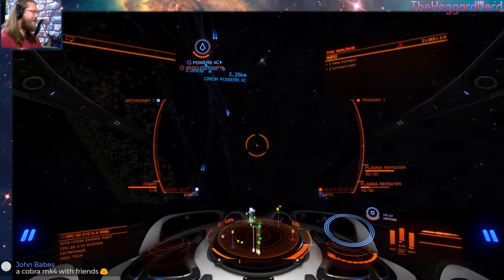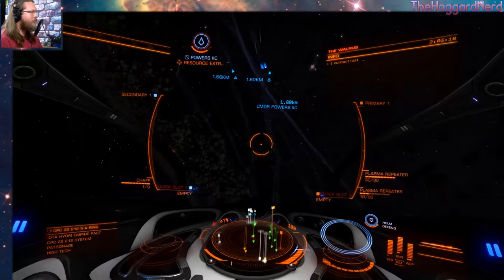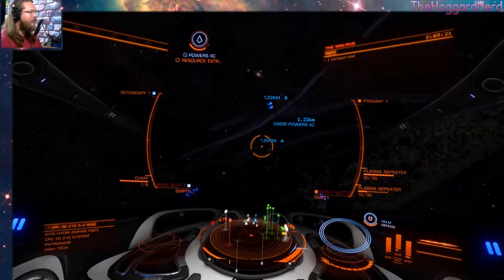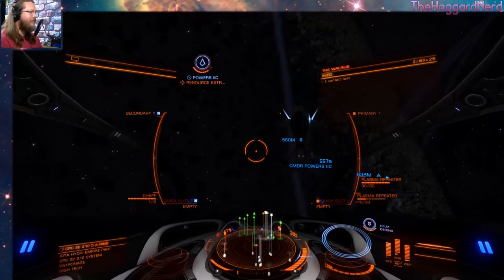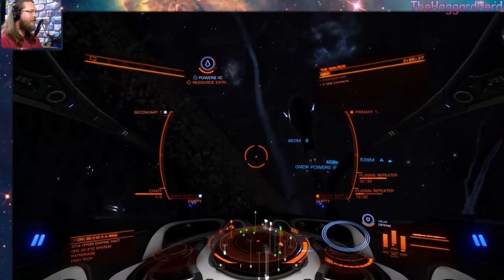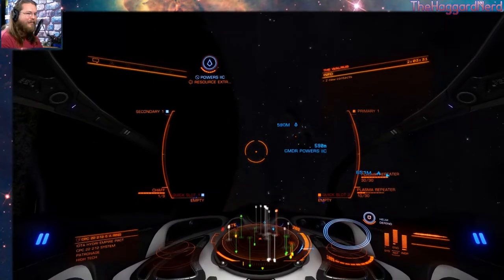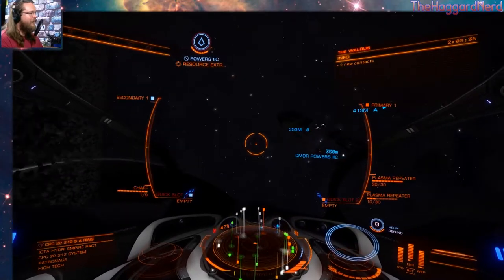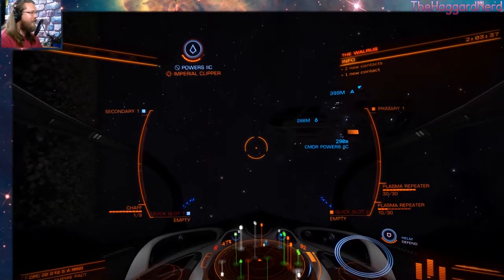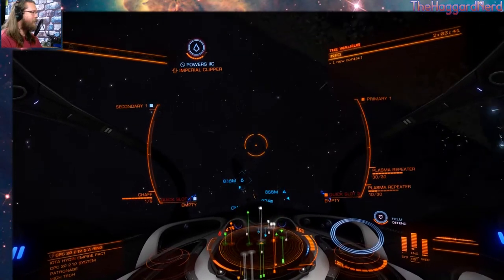Hey, the ship is completely unmodified. What's completely unmodified? Everything we're flying out here. There's no engineered modifications on any of this. Oh, all right. I have engineered modifications on almost all of my ships, but I bought this one more recently. All right, I bought an Imperial Clipper. Oh, my. All right, target him.